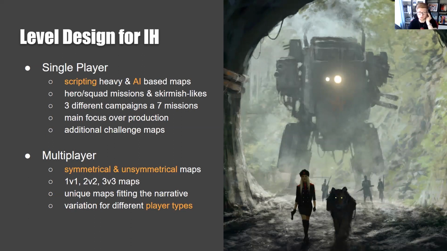So in most missions, we try to have a combination, making it feel very dynamic and reactive to the player, and therefore we have more skirmish-like maps, but also more story-focused hero or squad missions. So, for example, a stealth part where your hero goes into an enemy camp, and then there's stuff happening, and you have to fight off or try to save your last units and then get reinforcements, stuff like that.